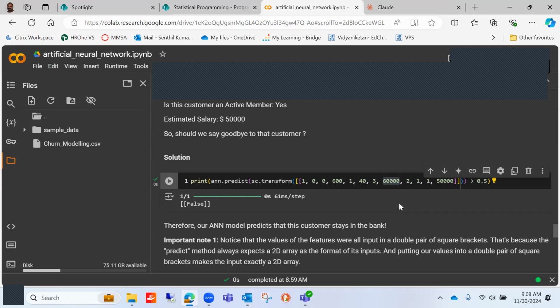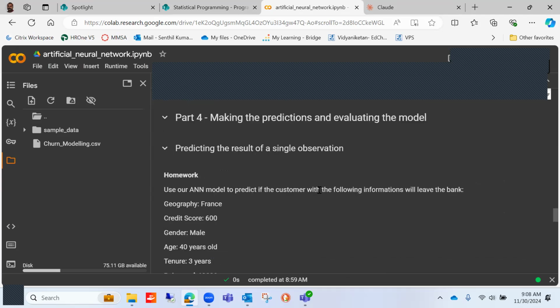I mean, how to interpret yes or no, how to interpret 0 or 1, and what is the condition. Based on the question, you'll be able to predict whether the customer will be retained by the bank, or will exit the bank, because there are so many other reasons as well. If it is another reason, that is another analytics we have to do. But this ANN is only focusing on whether this person is interested to continue the service or not. That is the objective of this particular ANN model. That is where we just stop.